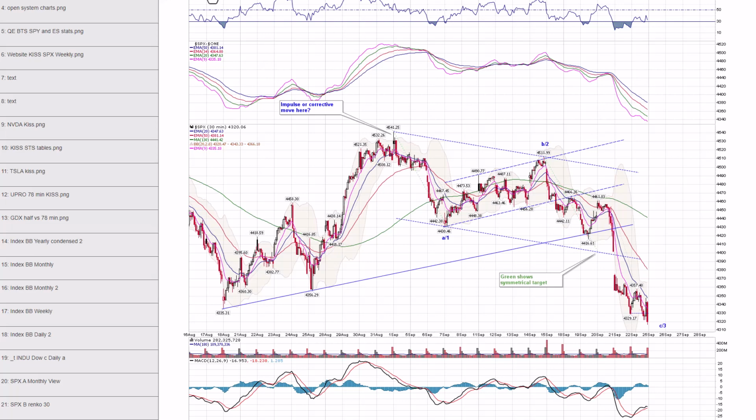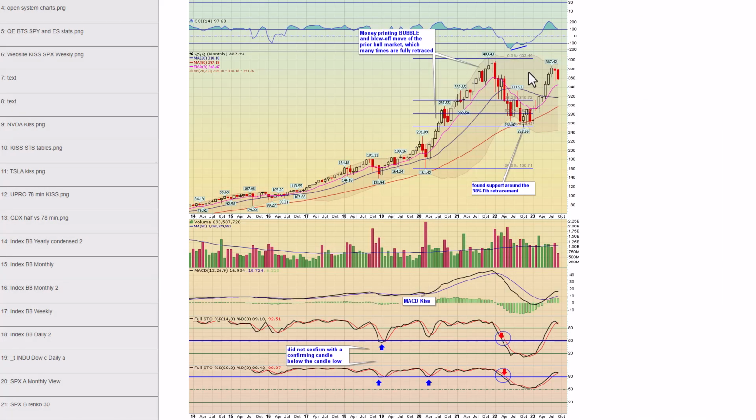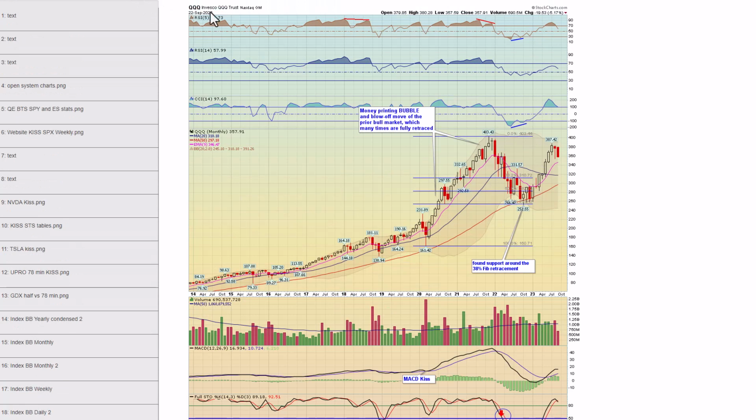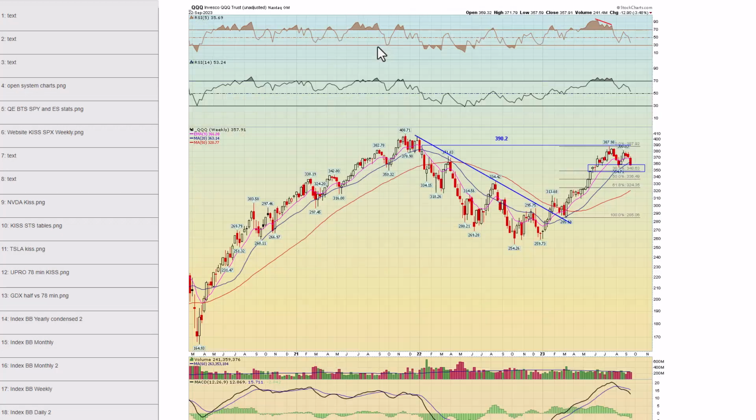Moving on to the triple Qs, chart 33. Here's the triple Qs monthly chart, down 5.2% for the month. So nice, down 2 months here with seasonality. Next, chart 34, here's the weekly view of the triple Qs, down 3.5% last week. This is a demand zone. We bounced off it last time. We're back into it. And here's some fibs to monitor.